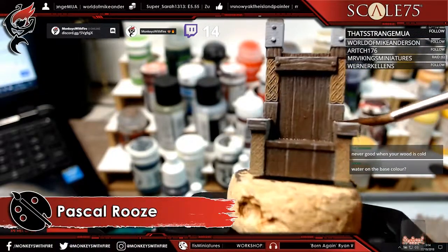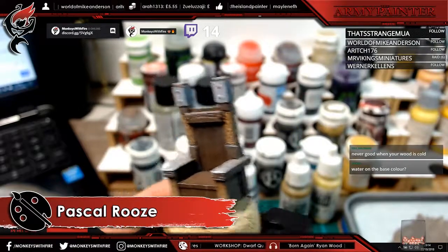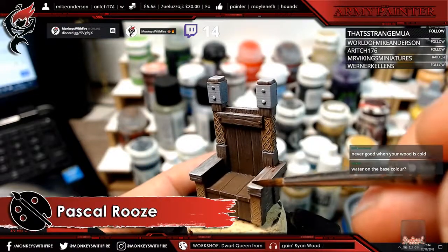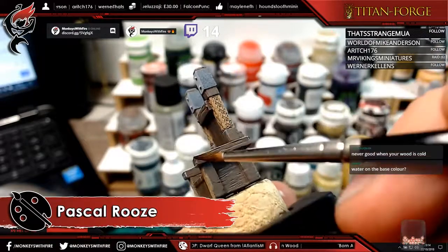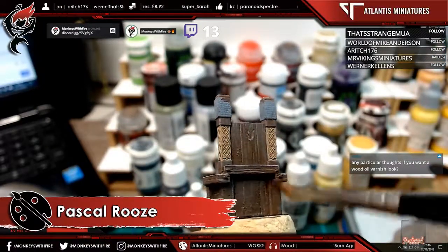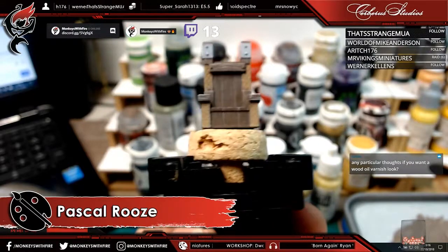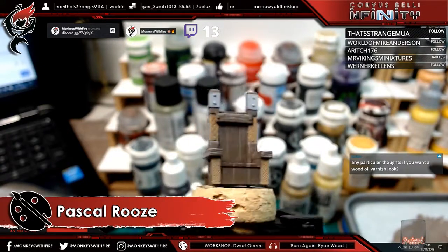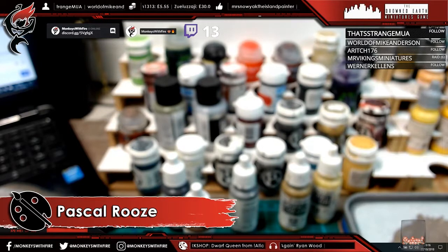Really, really thin. But I know that there's already a lot of green touching the seat, from the cloth she's wearing. So that would not do very good. So this is it, guys. Ask all your wood-related questions. Now's your chance. There we go. I like that color a bit more. Now I'm going to do some shading, and to do that I'm going to add some black into this mix.